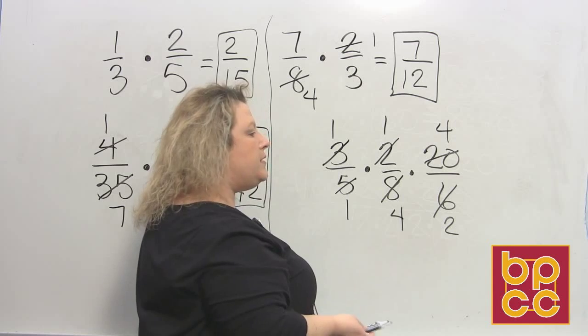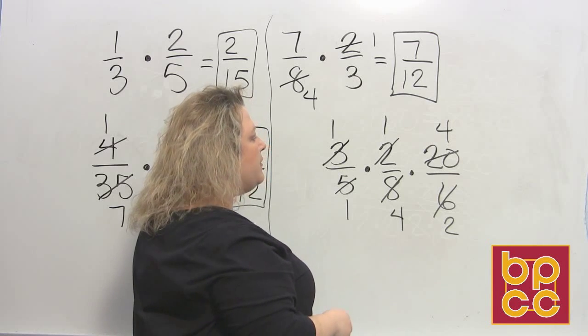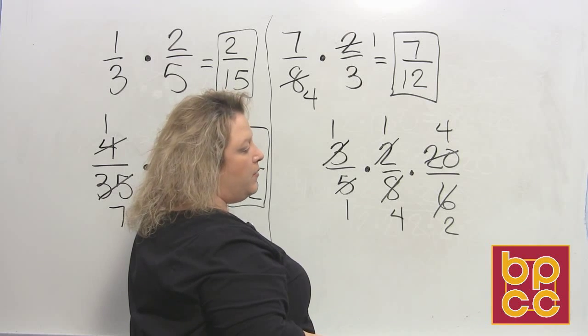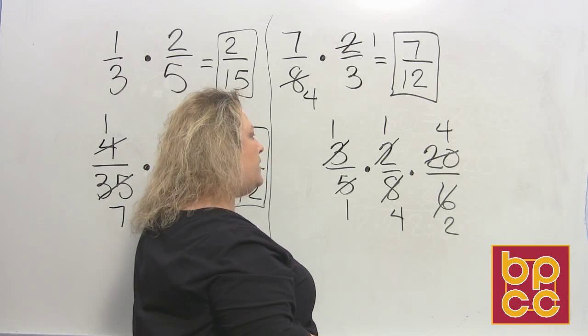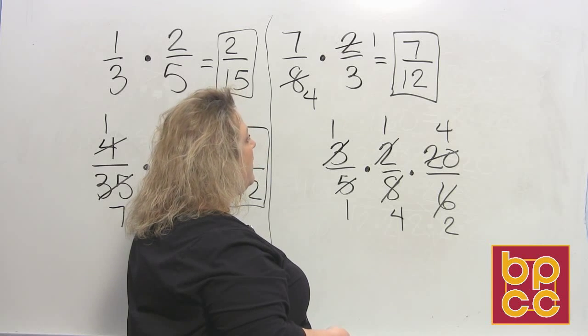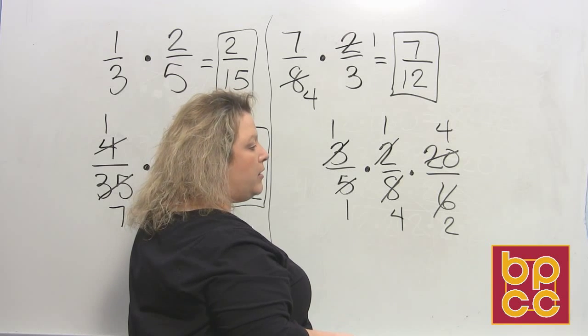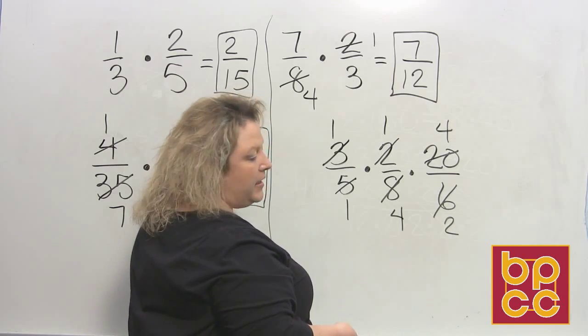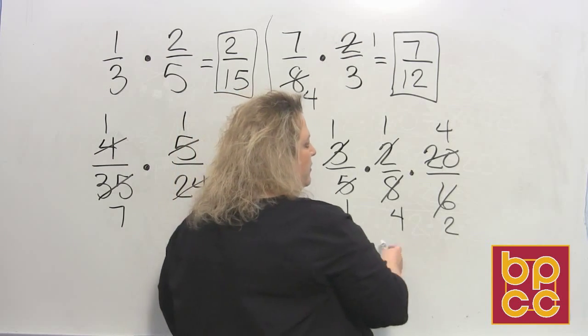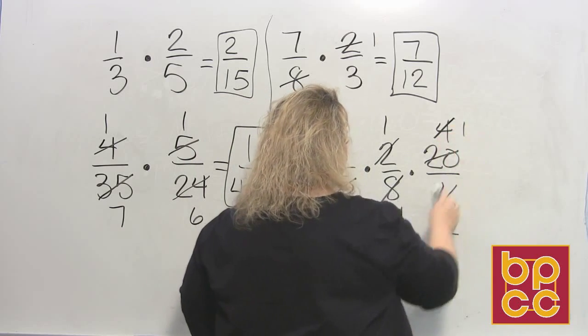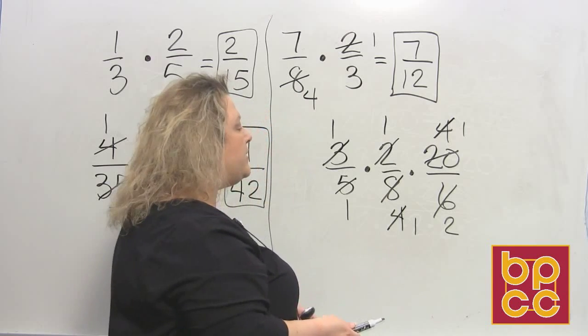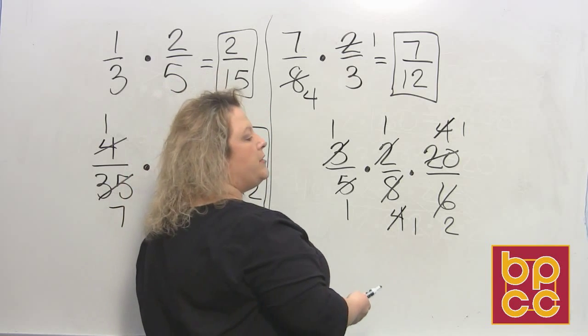Now once you've looked at everything one time, go back and look at the answers that you've got now. Can you reduce them any further? Because sometimes you can, sometimes you can't. If I look at the numerators now, I have a one, a one, and a four. My denominators are one, four, and two. Well I see another four, so I can reduce those as well. Four divides into four once, four divides into four once. So once you have touched them all one time, go back and see if you can reduce them again.